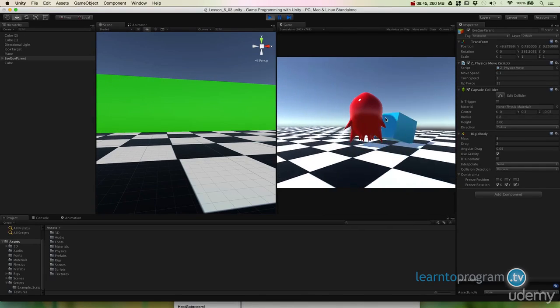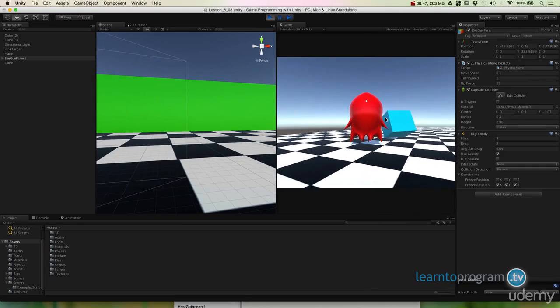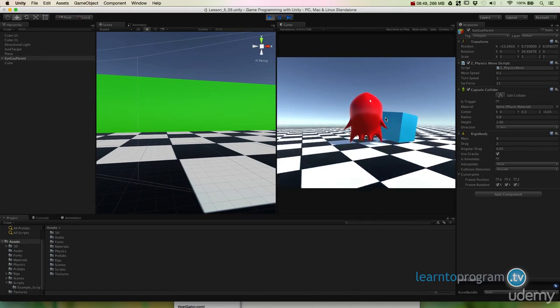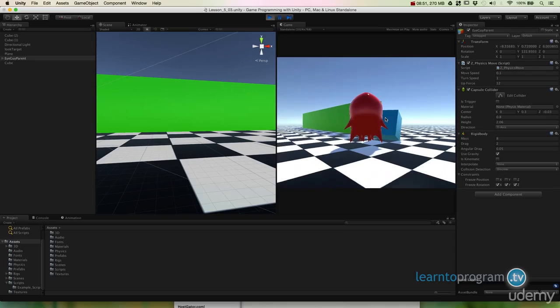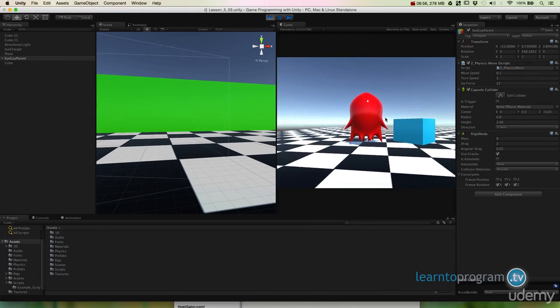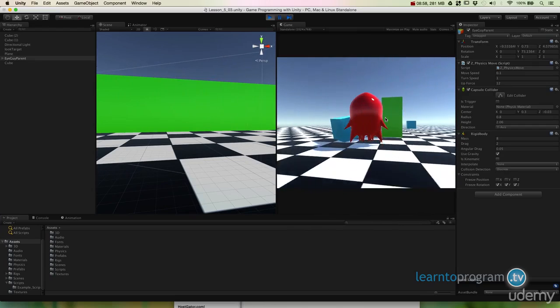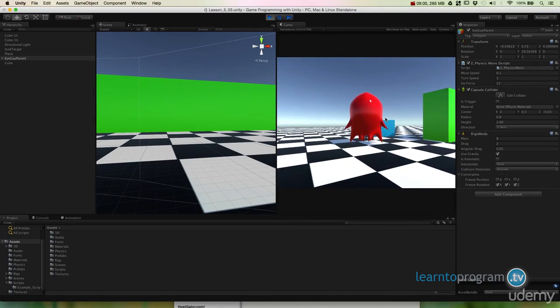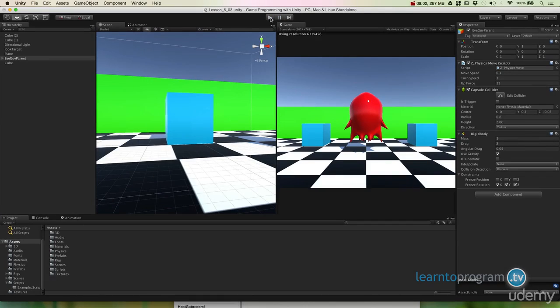And see, because I made his mass heavier, it's going to move or push that object around a lot more. However, my script that floats him upward isn't working anymore because his mass is too heavy for the force that I've created. So once again, you have to spend a lot of time tweaking these parameters. There's no real-world equivalent. They seem to represent real-world values, but oftentimes the way they behave is not quite the same as the real world.